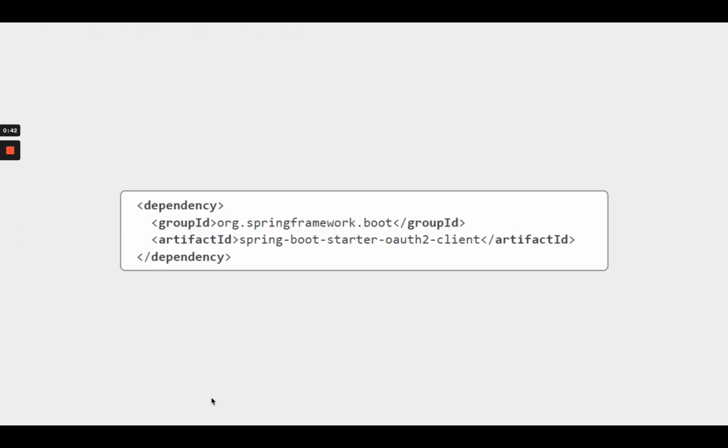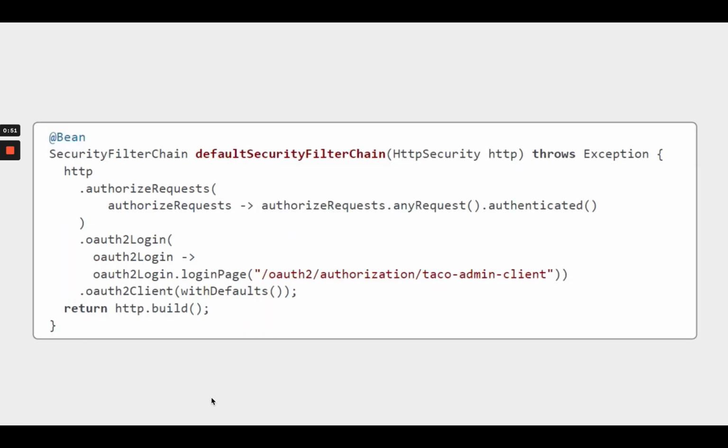First things first, the client will need Spring Security's OAuth 2 client support in its classpath. The following starter dependency makes that happen. Not only does this give the application OAuth 2 client capabilities that we'll exploit in a moment, but it also transitively brings in Spring Security itself. This enables us to write some security configuration for the application.